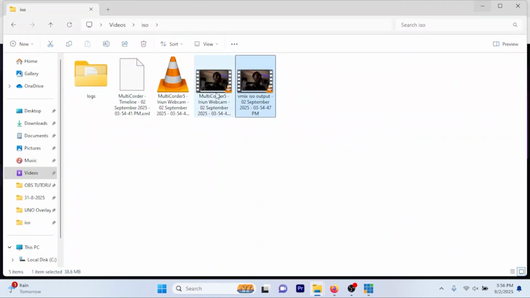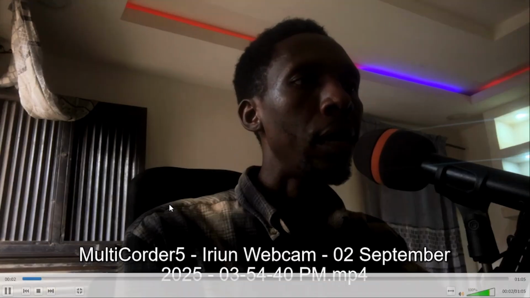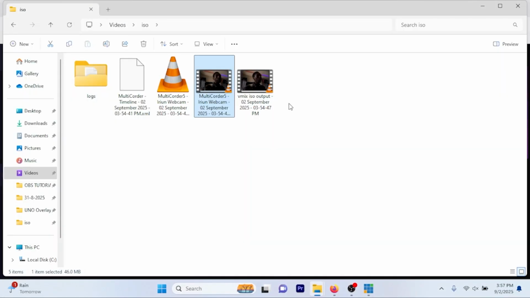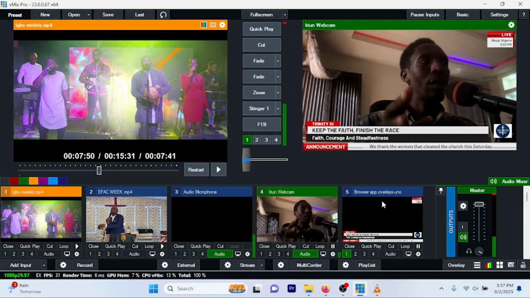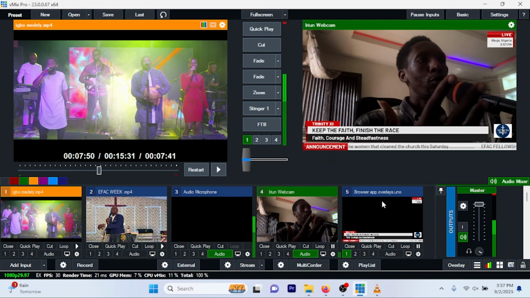Then let me also show you the second one. This is it right here. That is our Iriun. You can see you are not going to see anything that has to do with graphics right here from the beginning to the end. Let me just drag. You see, it's very clean. So you can see that. Then again, you are going to listen to the audio that we recorded, which is in wave format. You can hear that output. This is this output one. This is exactly what it means for you to record your cameras independently and be able to use them for your post-production.